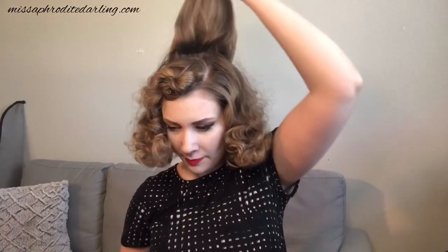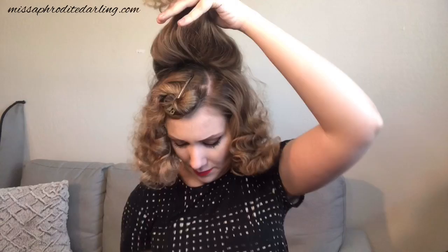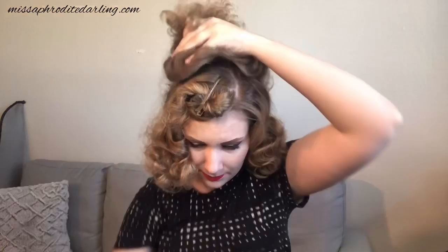Tease it as though your life depends upon it. Next, you're going to take the second layer down and do the same thing — lift it up, spray it, and tease it. This is going to get that nice volume that we want without being too crazy big. Repeat again a third time for the bottom layer just to make sure that it stays curled. If you have thicker hair, you can do more layers, or just do three.